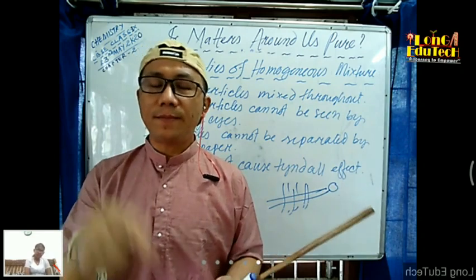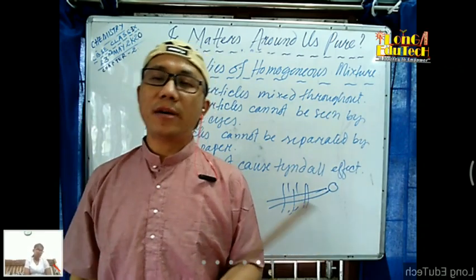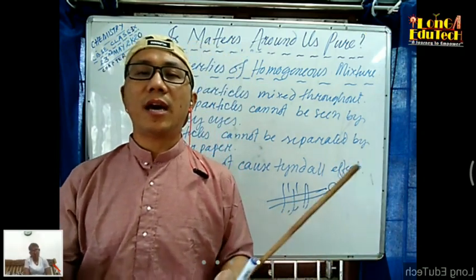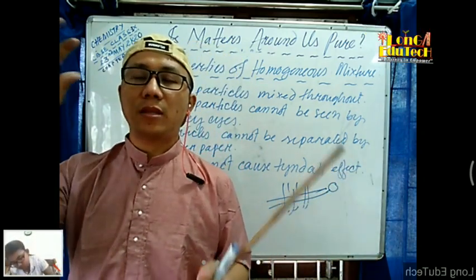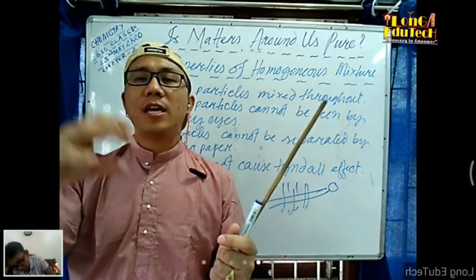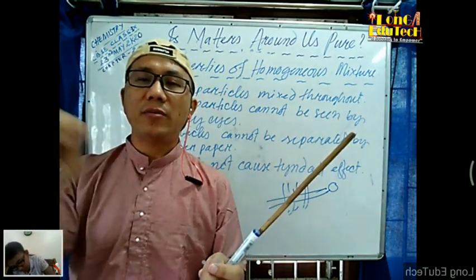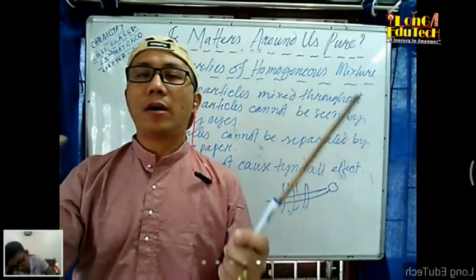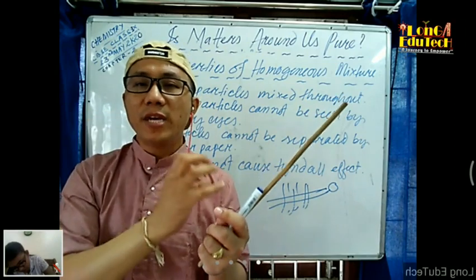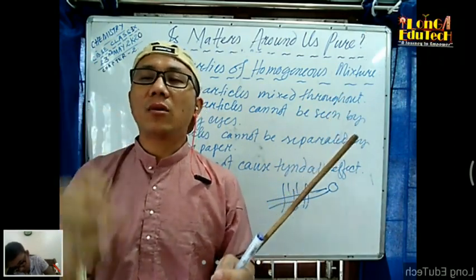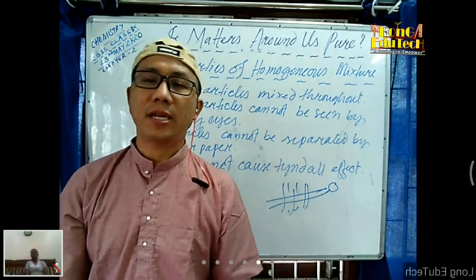Or you can say, simply, in our school we have the smart board, smart class, right? During the smart class time, when the light comes from the projector, if our room is dusty or when we use chalk, the light is blocked and we are able to see that path of the light, right? So that is called the Tyndall effect. Very simply we can say.